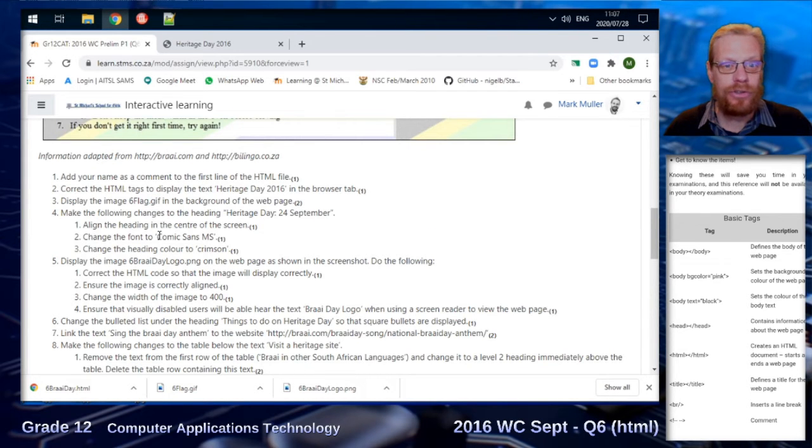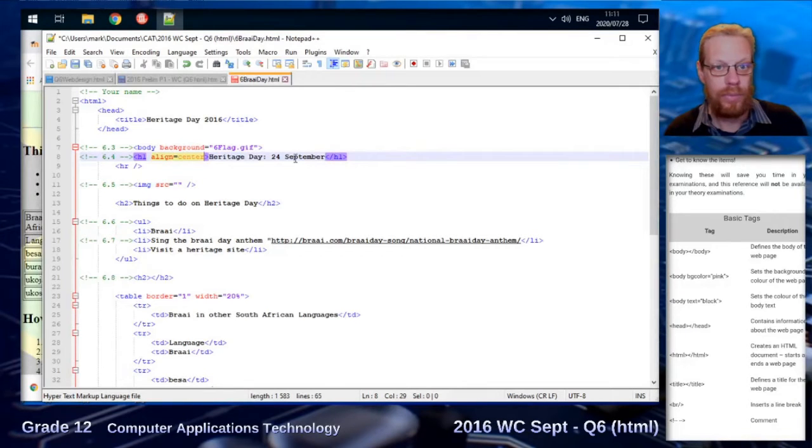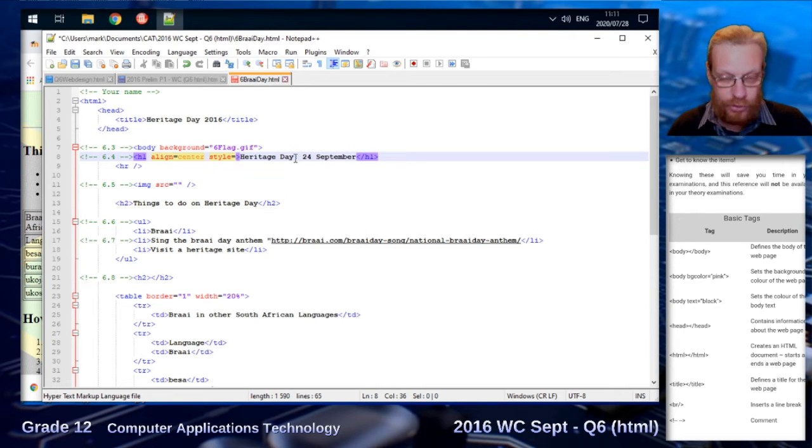Change the font to Comic Sans MS, Microsoft font. So the Apple people again might be unhappy. There are 2 ways of doing this. The first way is to use a style command, and the second is to use a font tag. The style command is the preferred way of doing this according to the current web specifications.